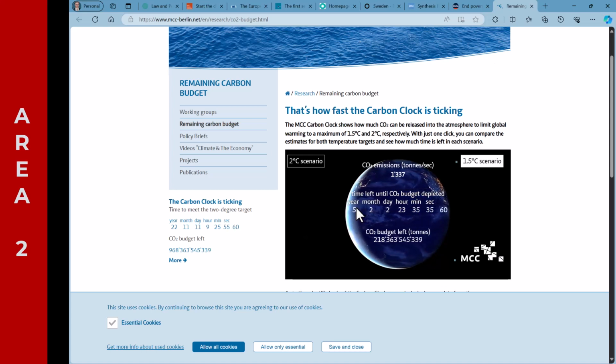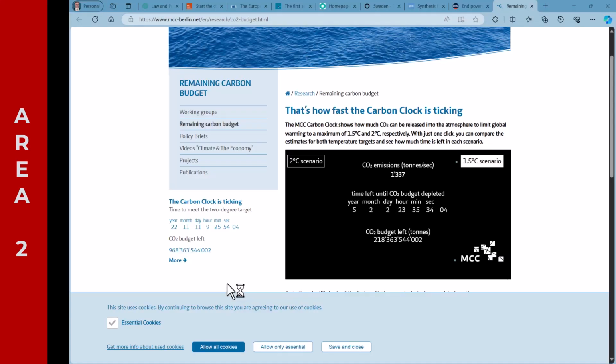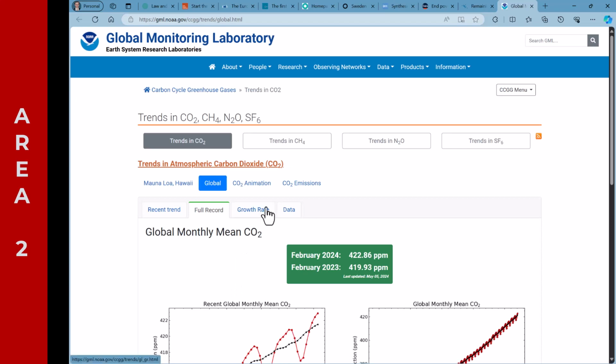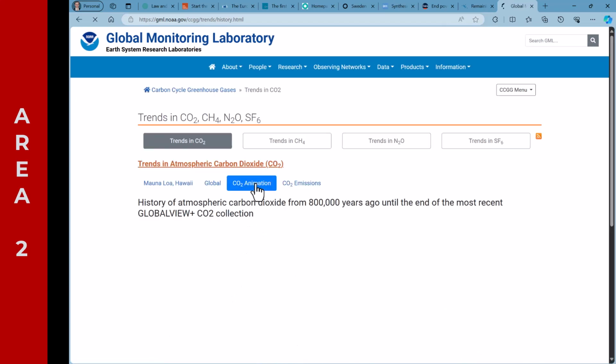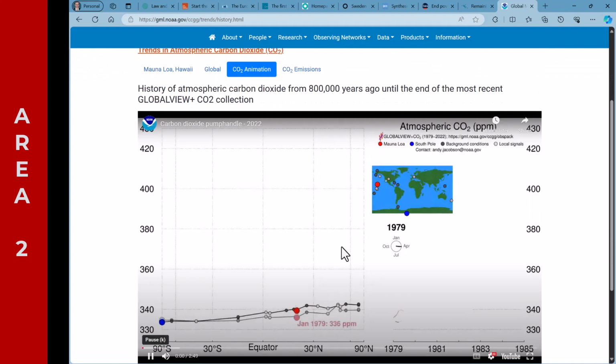Next we have the greenhouse gas stats, and I think there's an animation somewhere there. So let's play it. Here you can see the year, here the map of the world, and there the months.